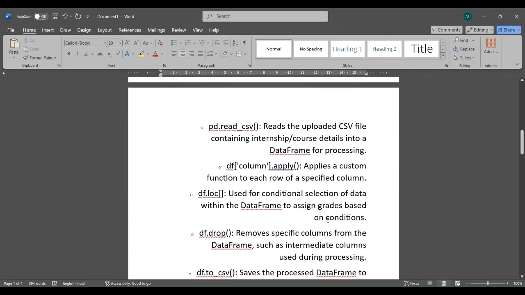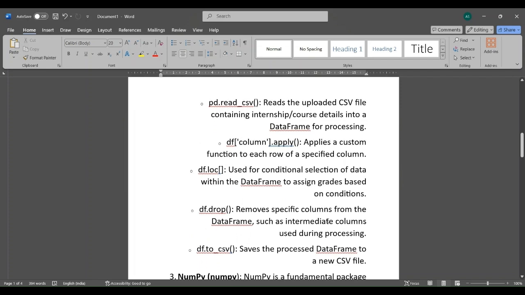Next, we have a different function called df['column_name'].apply. This function allows us to apply a custom function to each row of a specified column. Basically, this function allows different types of operations on different rows and attributes.